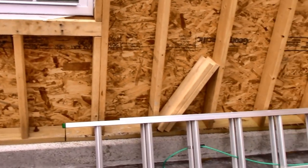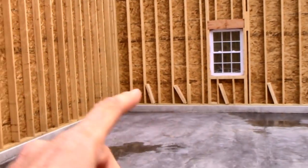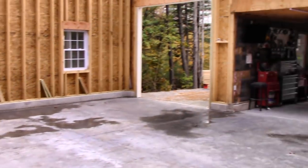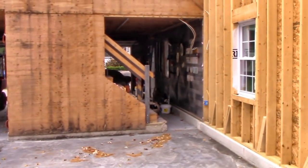I've got a couple of extension ladders, so we're going to have one guy on an extension ladder at one end, one guy on an extension ladder on the other end, and the scissor lift will be in the center lifting the truss. And I've never done this obviously before, but I think that's going to work out real well, but we will soon find out.